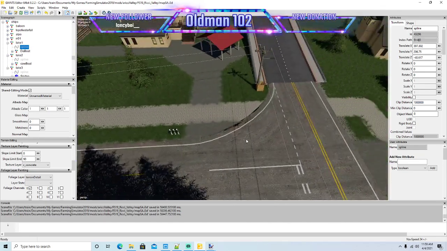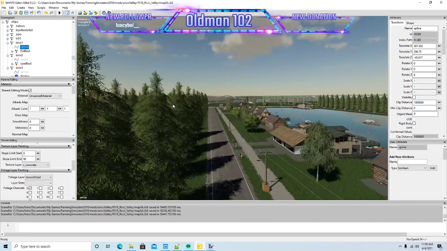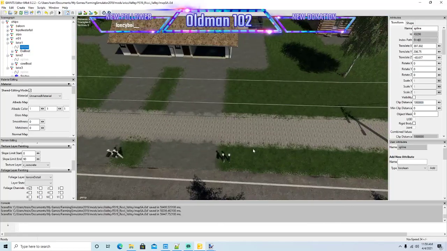I want to get the pedestrian spline in before we start messing around with businesses, because it's also going to be part of the commercial district.